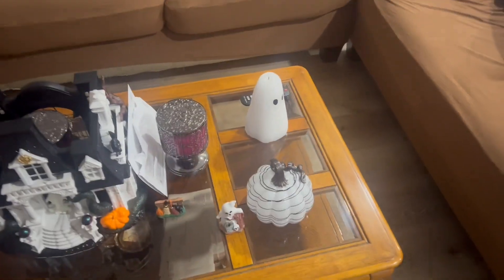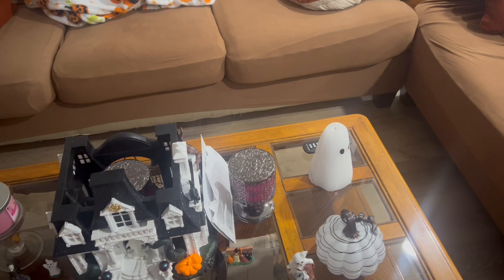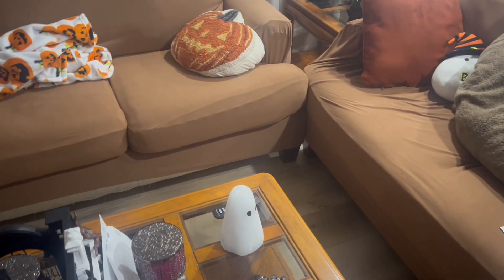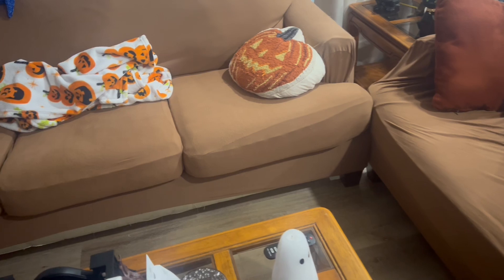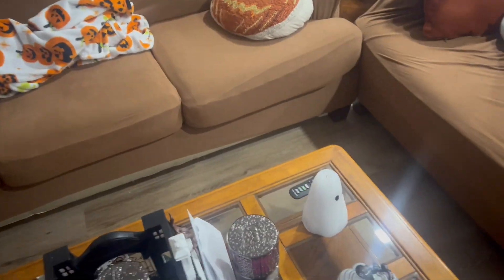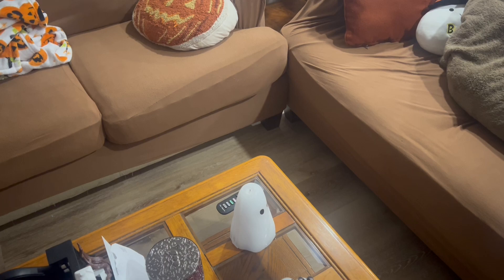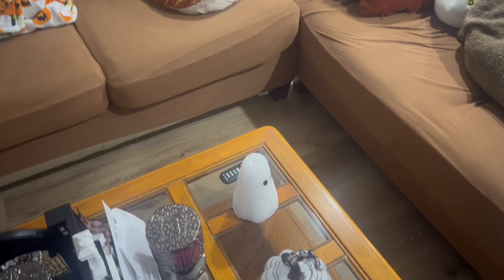As you can see — I don't know if I showed it last time — there's a pumpkin. I have my ghost candle over there, which I'm still trying to find a plate to put underneath it so it will catch all the wax that burns after lighting it. And then I also have my cauldron right here, which I kind of use as a place to put my keys and all that.